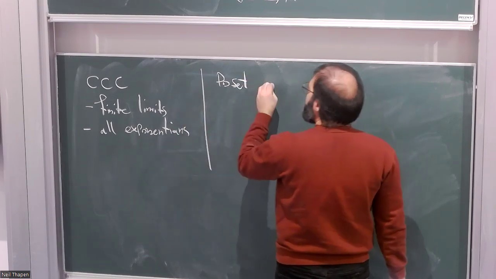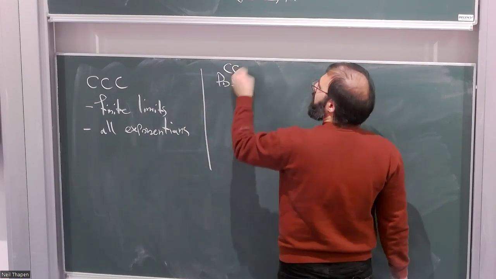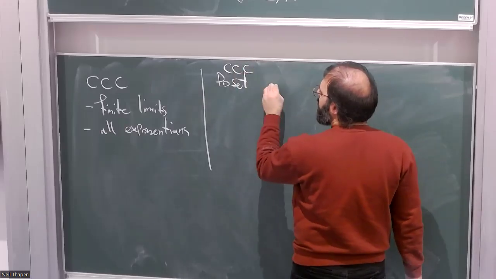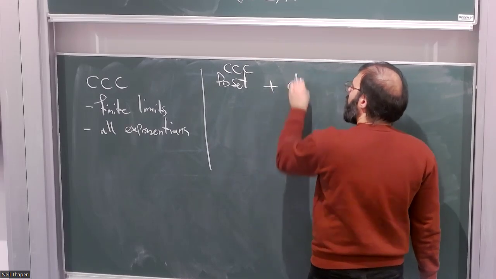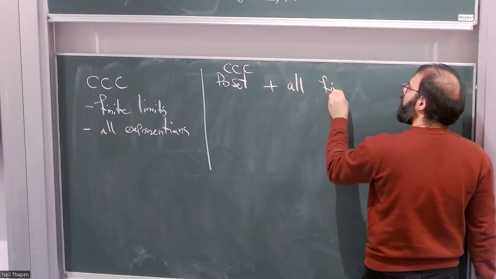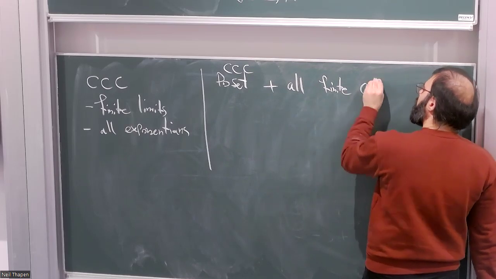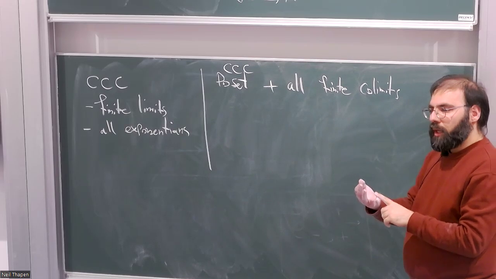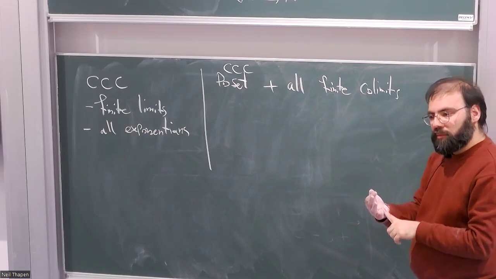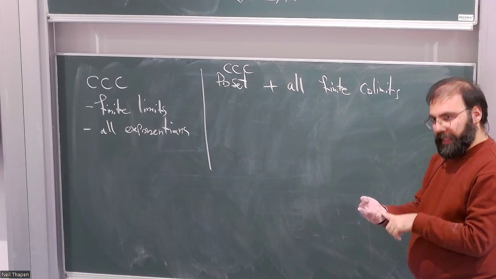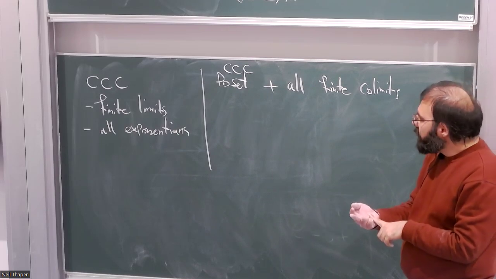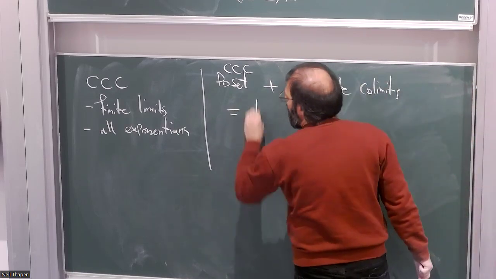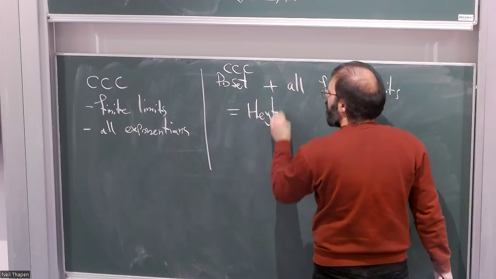with which is a CCC poset, usually is not that interesting, but people are also interested in this guy with all finite co-limits, right? So simply you are saying that I have all the joins, all the meets, finite ones, and then implication, the Heyting implication. And this guy is called Heyting algebra.